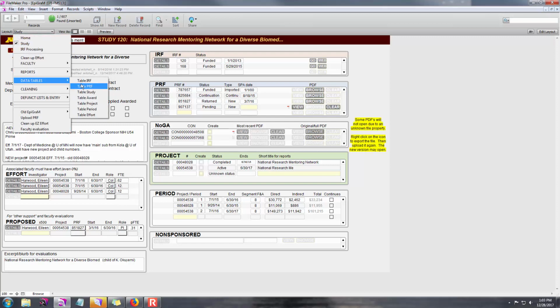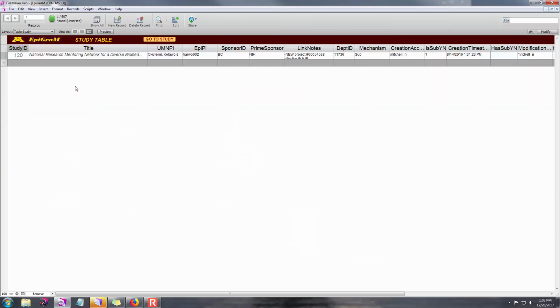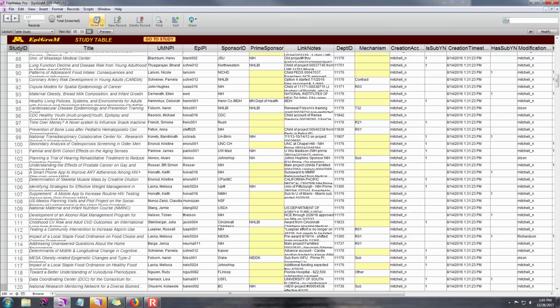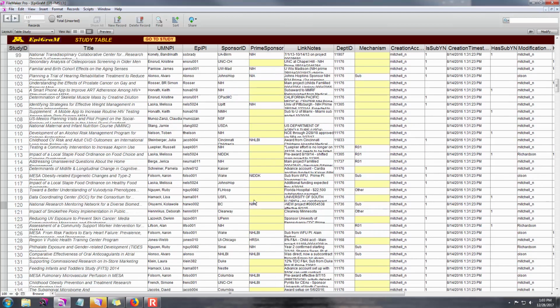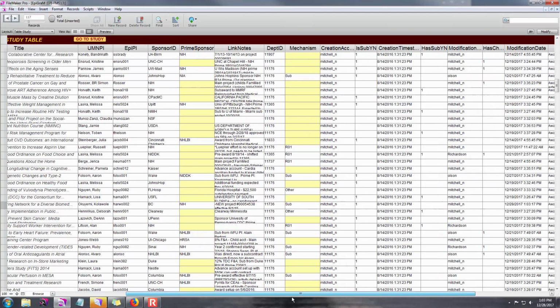Then I'll go back to the study table, and I'm going to show all of the records as opposed to just that one. And this would be much the same situation of looking for yellow fields and seeing what needs to be filled in.